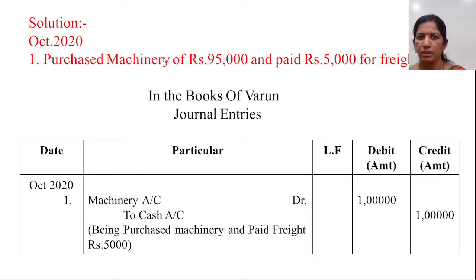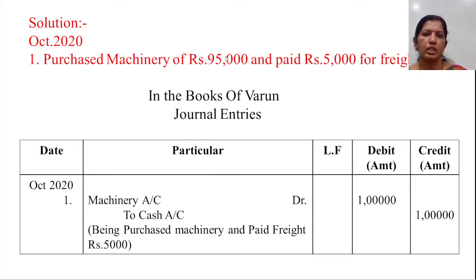First account is machinery. And see, the transaction doesn't involve any personal account. This transaction is a cash transaction. See, the base of transaction. Transaction is cash transaction. First, machinery comes in the business and cash goes out. Machinery comes and cash goes out. See the two aspects in this transaction. Machinery comes in and cash goes out.